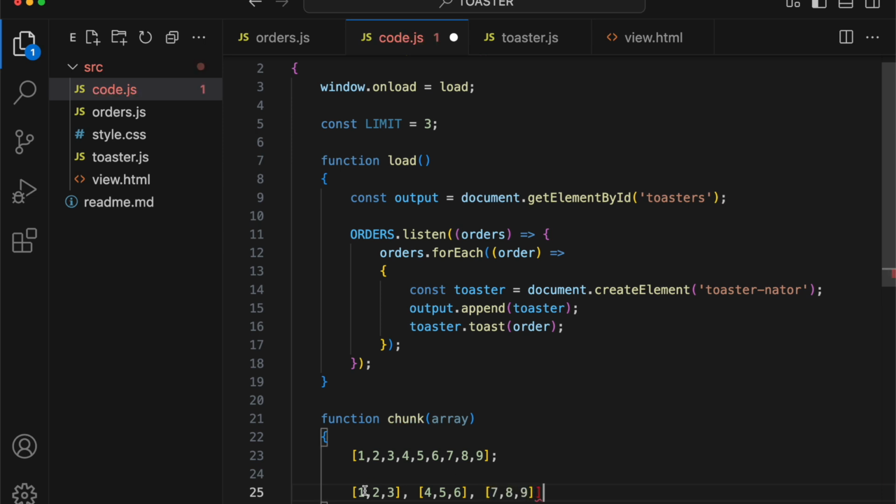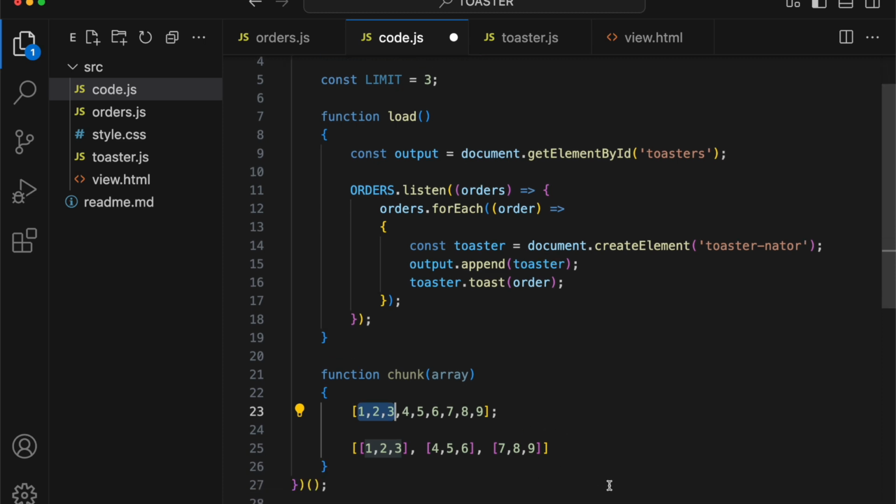And then I'm just going to surround this in array brackets again. That's what we want. We want to take this in here and we want to chunk it. We want to put it into chunks. And the chunks are going to be limited to 3 per chunk, where the ending array is going to be whatever's left. So that's what we're going to build here. Just keep this in mind. This is what we're doing. So this chunk function here is going to return, and we already know it's going to return something. And we need to do a bunch of work here.